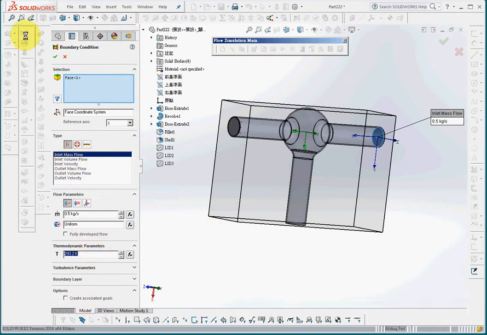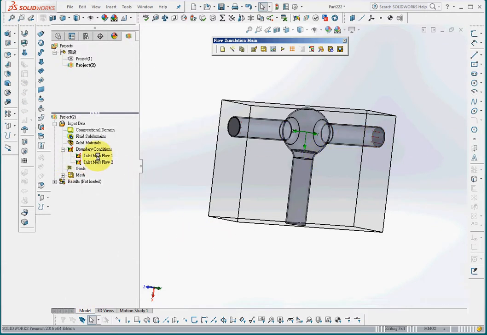So it is important that in defining these two inlet flows, this one is hot water, so the temperature is 363 K or 90 degrees C, and the cold water inlet will be 293 K or 20 degrees C, although the flow rates are both the same, 0.5 kilogram per second.